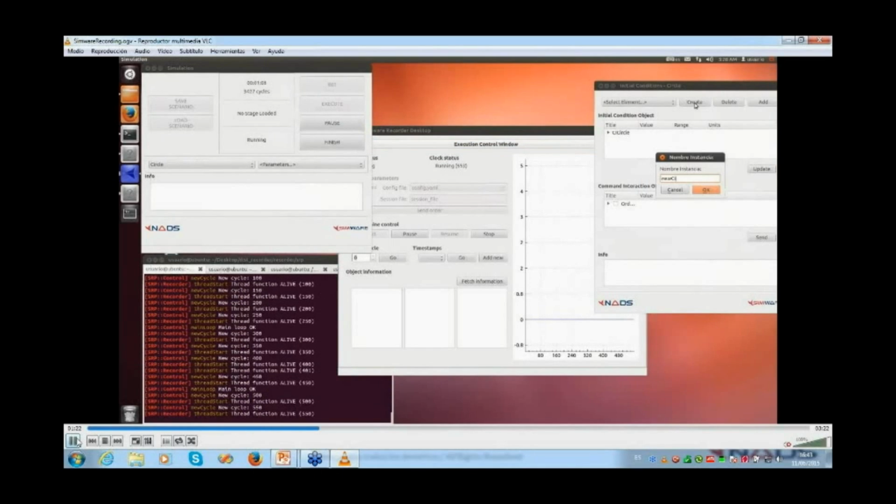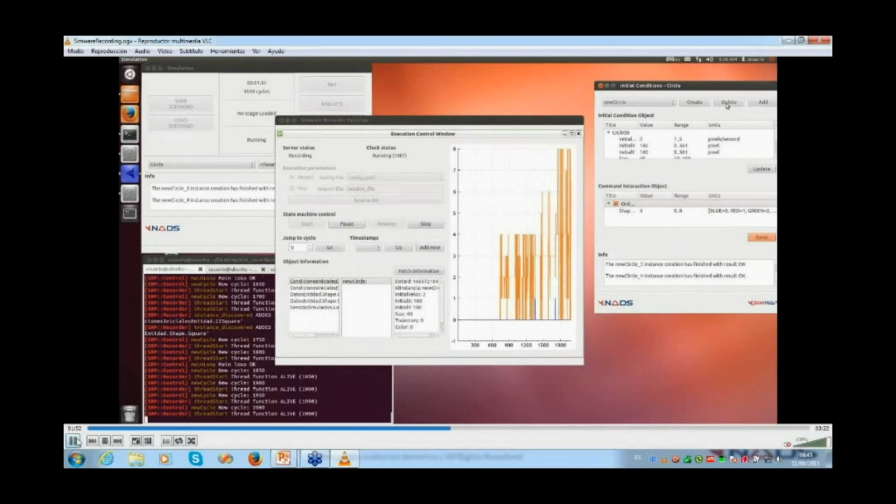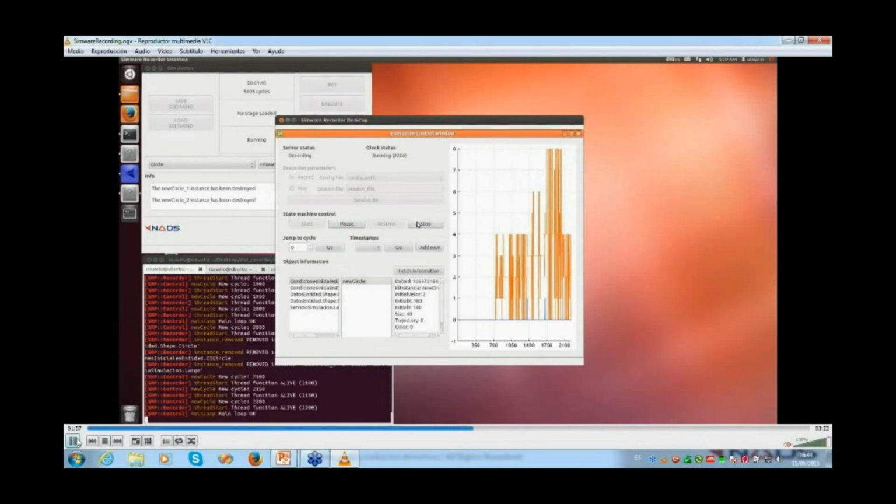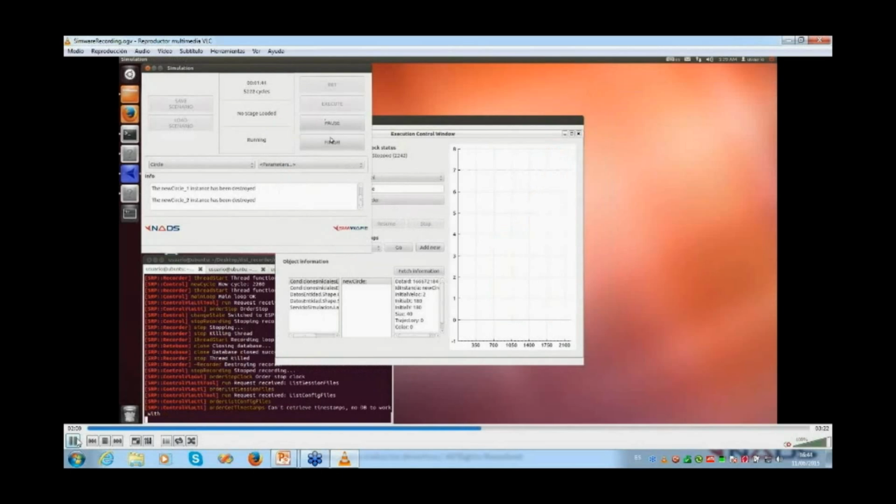And at the end, we can play back this thing. We are recording objects and interactions, so we don't need the state machine anymore. We can play it back without a state machine. So we can stop the state machine, and we can play it back the same. We have a client, we will subscribe here to circles and squares, and by playing it back, we will reproduce what we have made in real time.